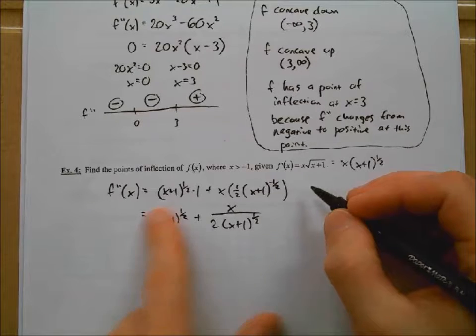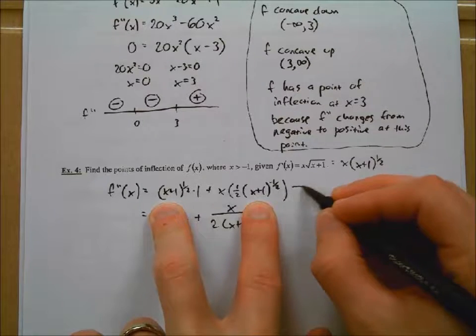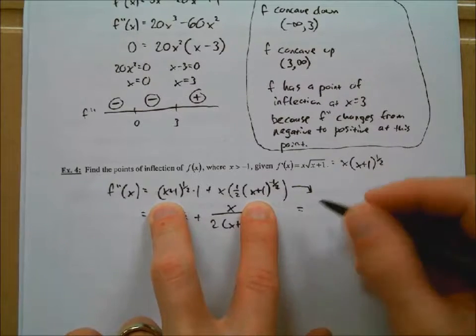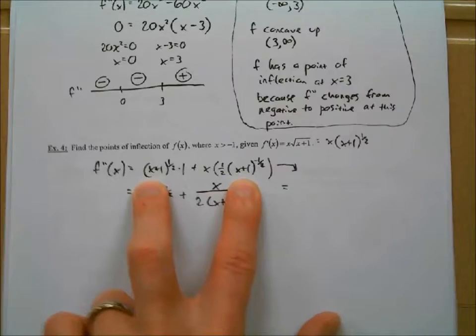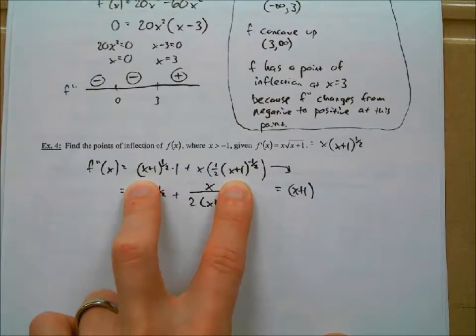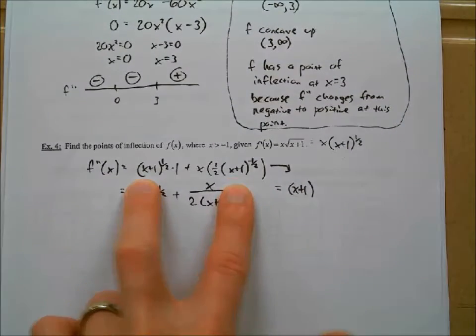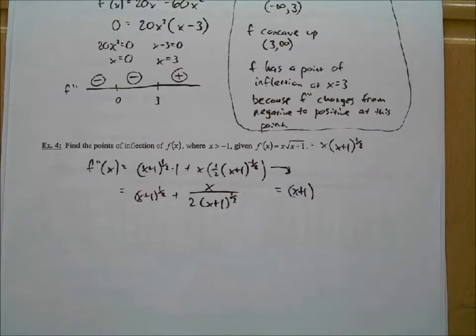If you look here, we do have an x plus 1 common factor. And so we can actually say this is equal to, now, I'm going to factor out an x plus 1 here. But I should factor out the x plus 1. What power of x plus 1 should we factor out here? Negative 1/2. And the reason for that, if you think about when you normally factor, I'll do this on paper so that people that watch, if they do watch, will be able to be helped out by this.